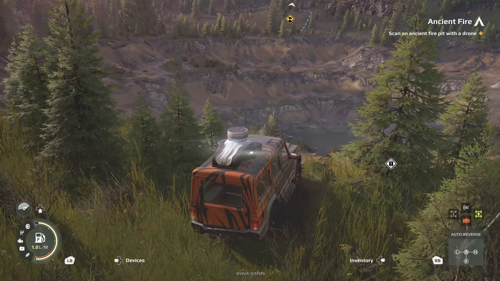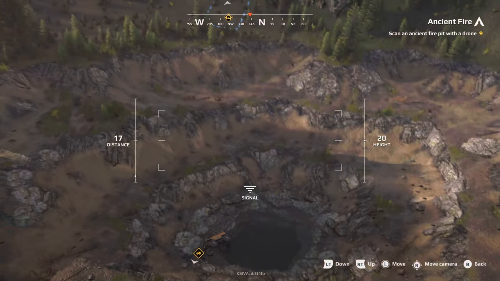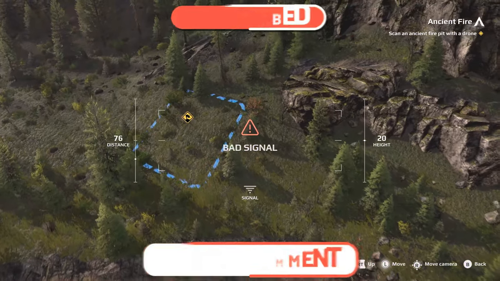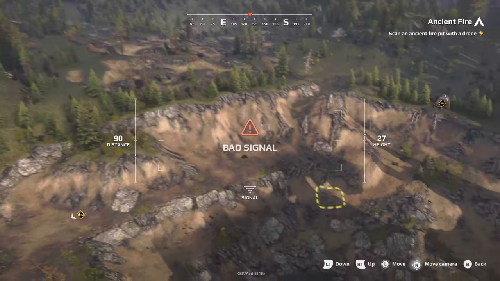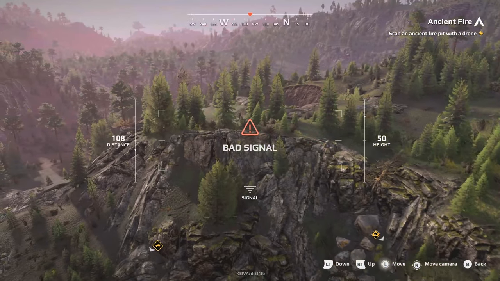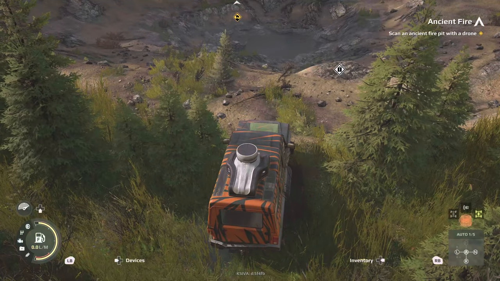Scan an ancient fire pit with a drone. I prefer to turn off the engine and take the drone for a fly. That's the scout truck. And there was going to be an ancient fire pit somewhere. There is a bad signal here, but our operator should have given us some extra space, an extra height. There's the fire pit. I think. Looks like a fire pit. No, it's not. Is it? Anyways, let's continue to the other side.